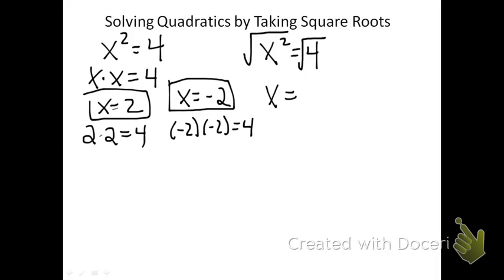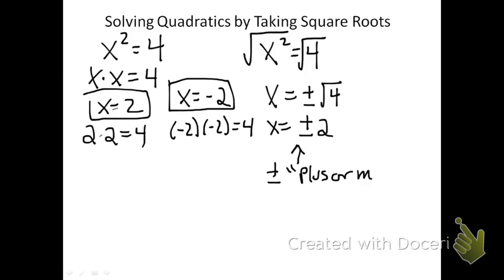Now remember, the answer to this problem had two solutions, 2 and negative 2. So to take care of that, we have to take plus or minus the square root of 4. That really means, if I simplify the square root of 4, my answer is x equals plus or minus 2. Now this is the first time we've really seen this notation. That plus minus sign is read plus or minus. So it really means there are two answers here, 2 or negative 2. But it's just kind of a nice condensed way of writing the solution. We can use 2 or negative 2 to satisfy this equation.